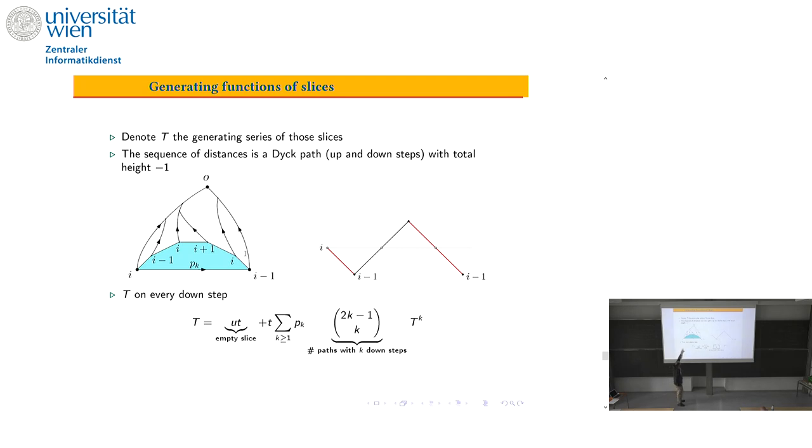So you look at the sequence of distances along the blue-greenish face. It can go up or down, and you encode that into a Dyck path. A Dyck path is a path that goes up and down by one at each step. Every time you go up, it means that the geodesic distance increases, so the leftmost geodesic would go back to the previous vertex. So whenever you have an up step on the Dyck path, you cannot glue anything, okay? Because the leftmost geodesic goes backwards. But whenever the Dyck path goes down, so the distance decreases, you can glue any slice. That's the magic. So basically, the generating series is given by that equation, where you have an empty slice, then the number of paths with k down steps, and t to the k. Okay, cool.